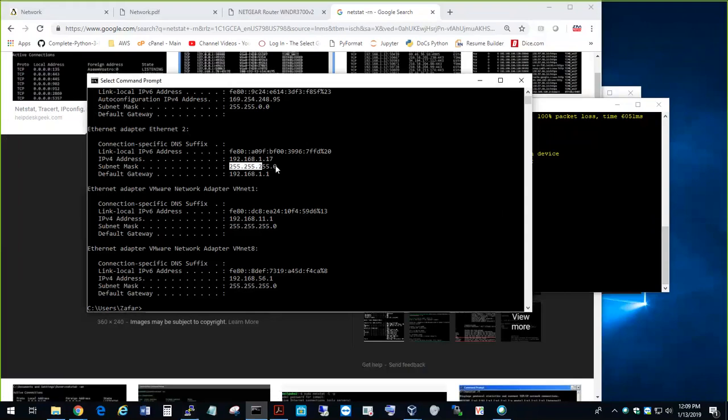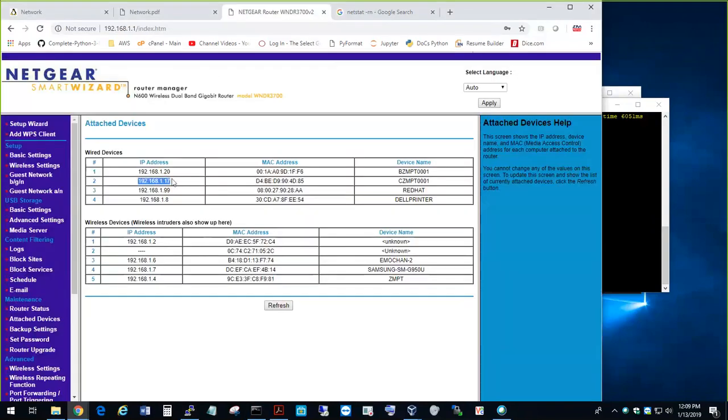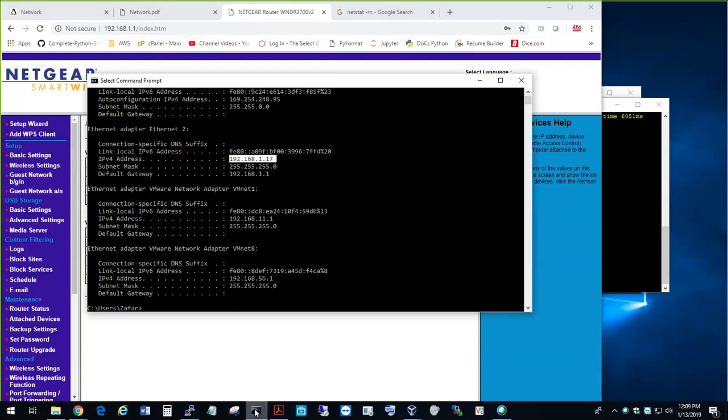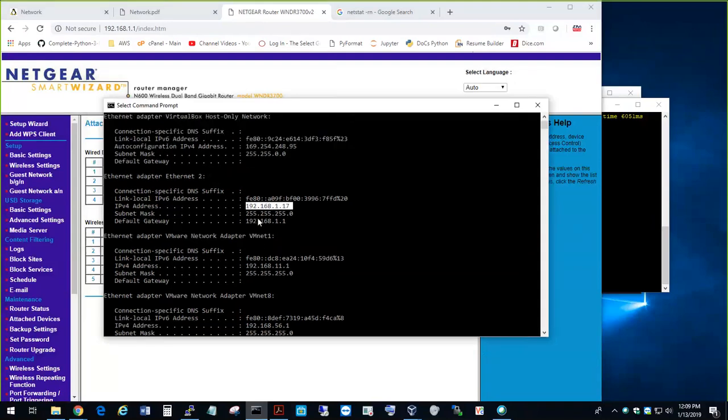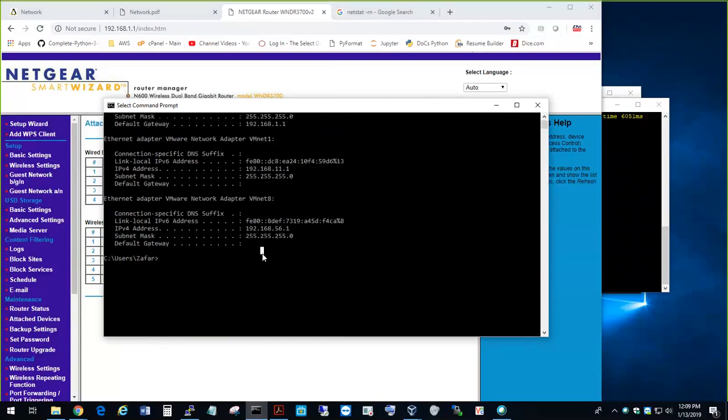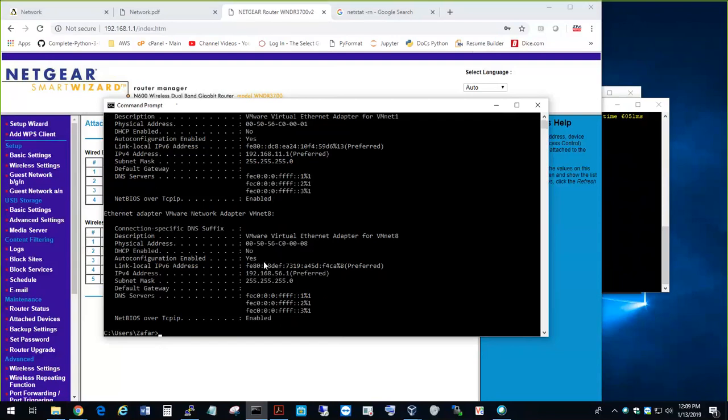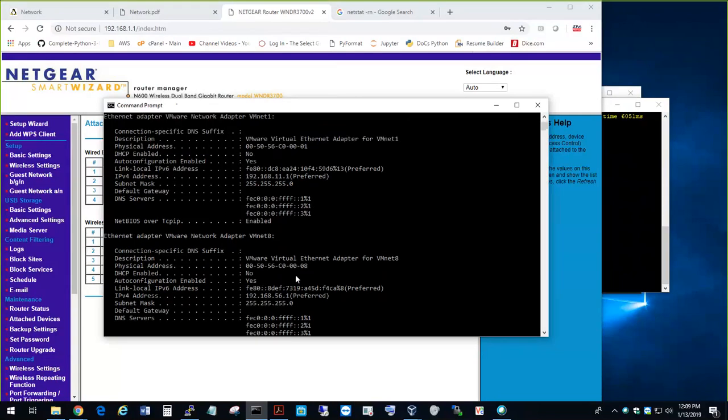And the subnet mask is this, this is the subnet we have. And this particular computer that I'm working on is 17. So if you look at this, it says 17 here, and this is the computer I'm working on. And then you could check the MAC address too. Let's see if the MAC address is going to work. The MAC address is 4D. So what I'm going to type is ipconfig /all. What this does is it will show you the MAC address also.